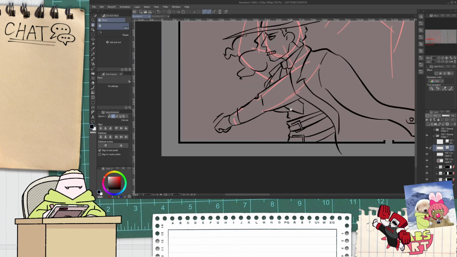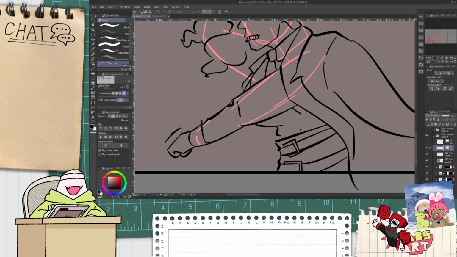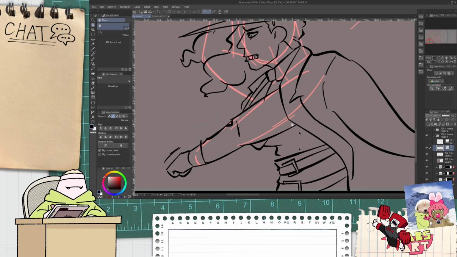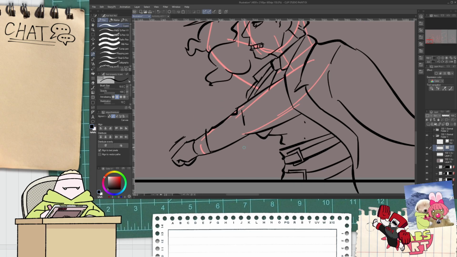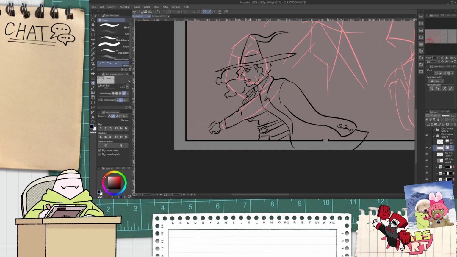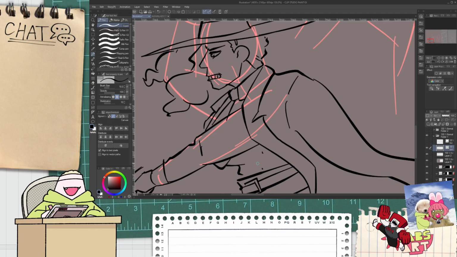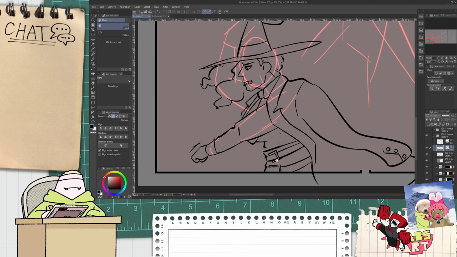Okay, I'm also gonna decrease the size of this. Put the tie out a little bit further. I don't know what the right arm would be doing in this scenario, though.